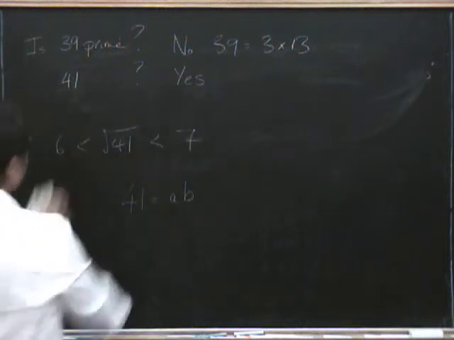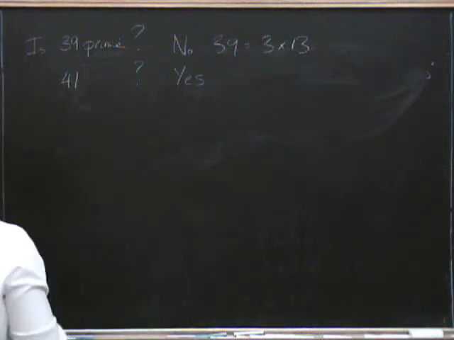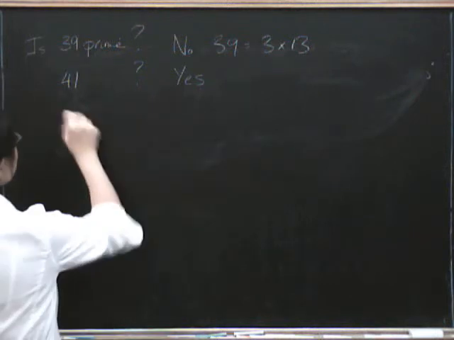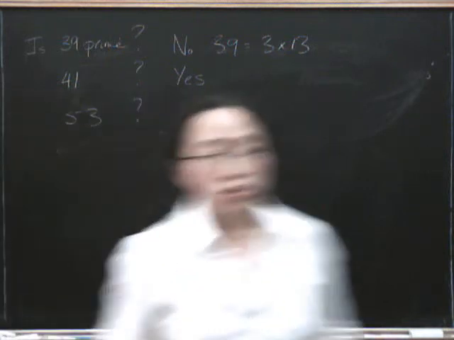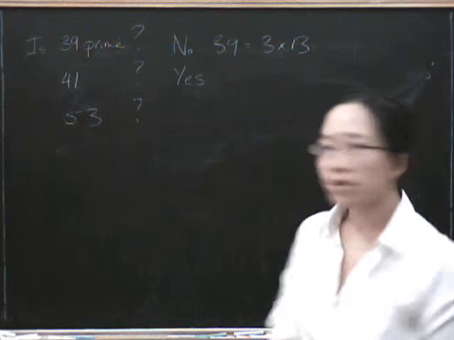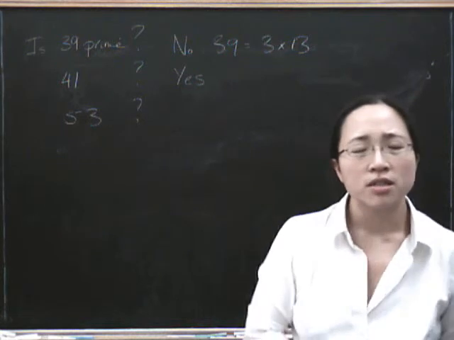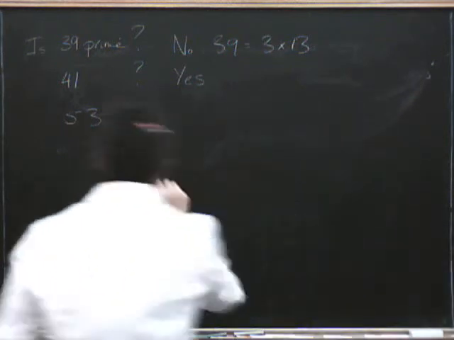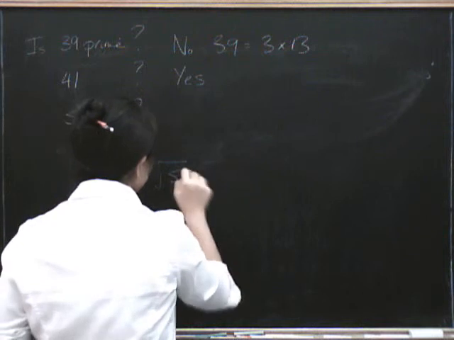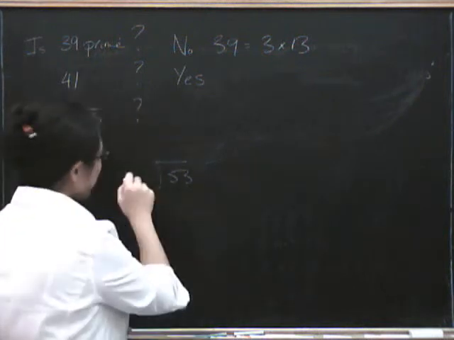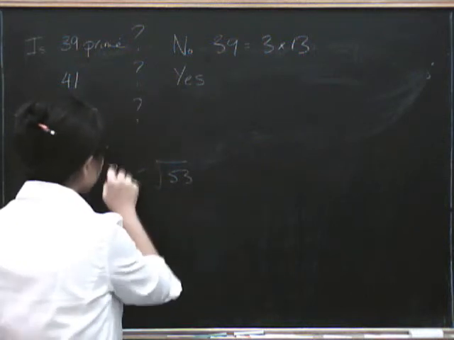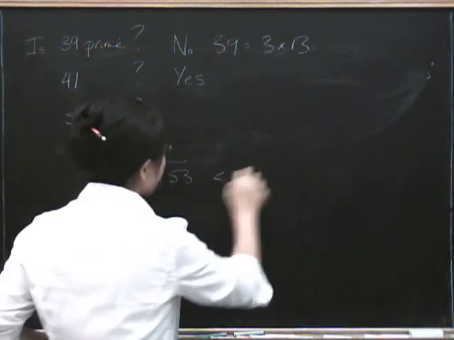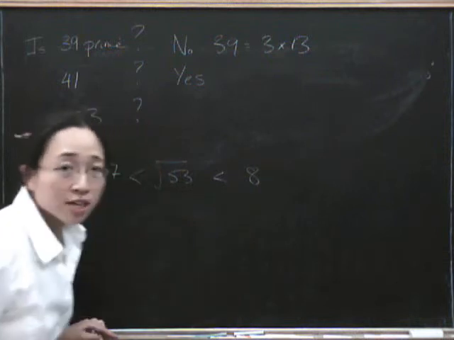So let's try another number. Let's try 53. Well, you should try this one maybe. What's the square root of 53, so we can see where we have to go up to. Well, 7 squared is 49, and 8 squared is 64. So the square root of 53 is somewhere between 7 and 8. So we only have to check up to 7.